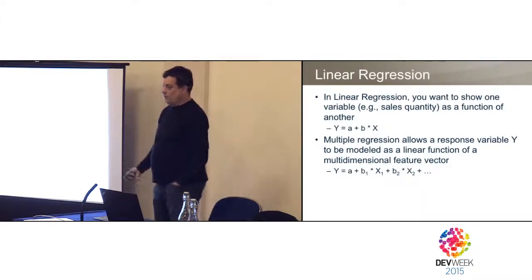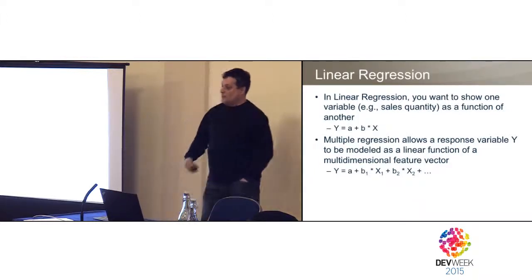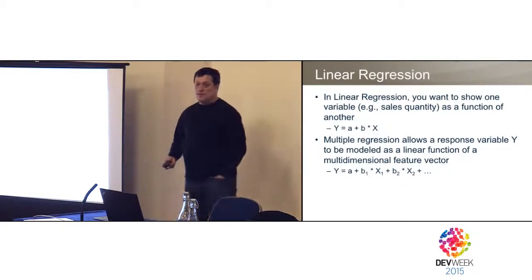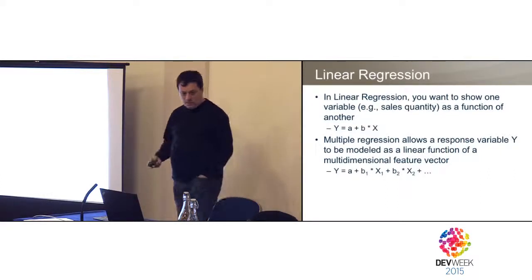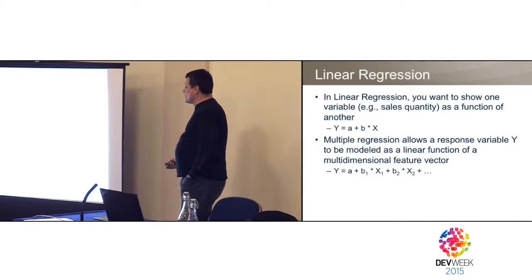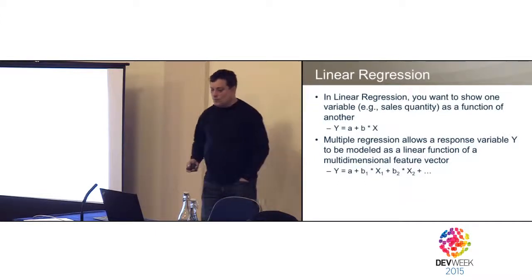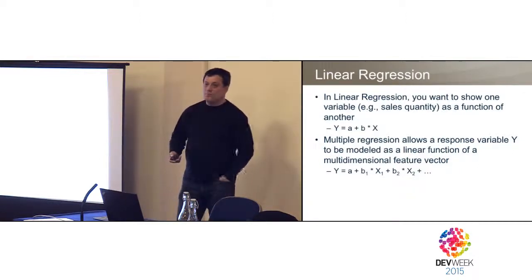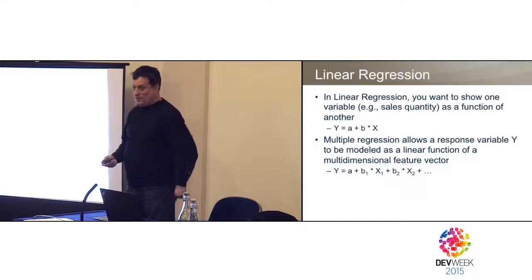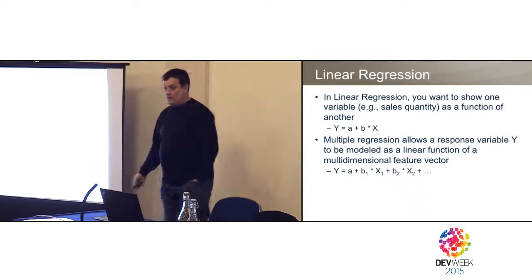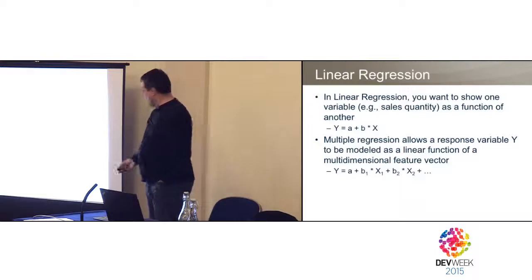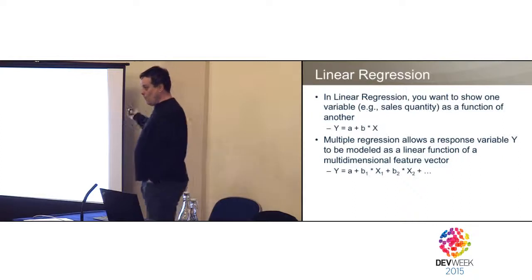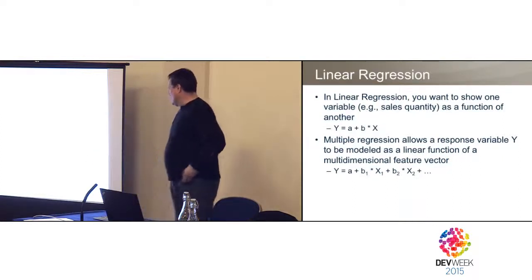Those who visited the first part remember the main difference between predictive and estimation algorithms: predictive or classification algorithms work on a discrete target variable. Now we have a continuous target variable. And of course, if you want to express one continuous target variable as a function of another continuous variable, it means you need at least 2 continuous variables. Otherwise, linear regression makes no sense. It will return the result in the form of a constant. So y equals a constant.